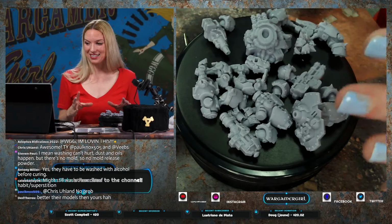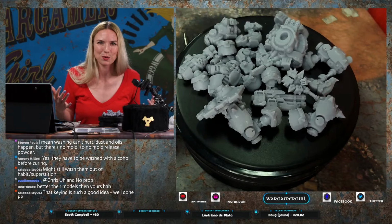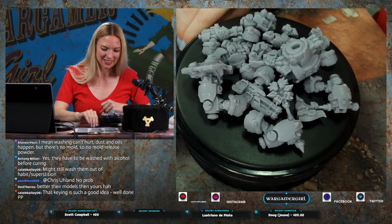I think that's basically covering it, unless there's something else you want to see. I'm excited to get these guys put together, see what the magnetization process is like, get in a Mark IV game, and see how it goes.